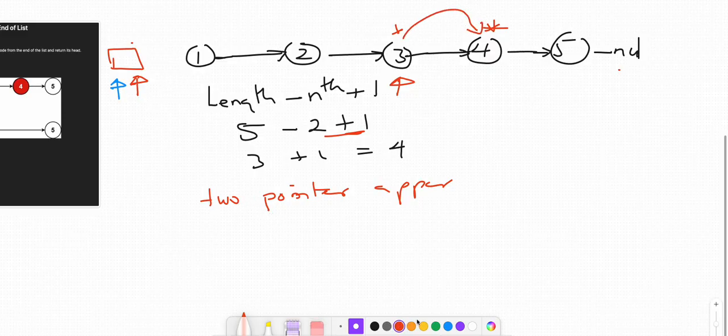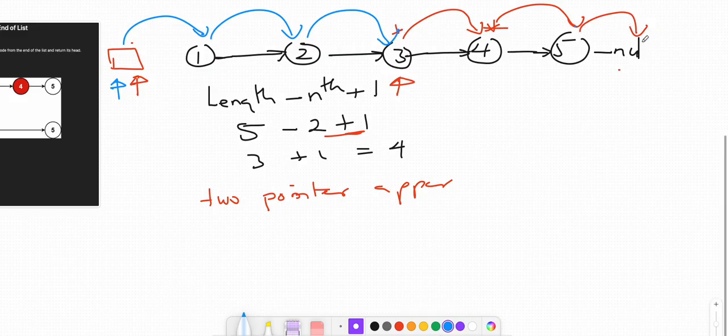The second pointer will also move 1 from the dummy. Then the first pointer moves again, and the second one also moves. Now it moves again, and then it gets to null. So now we know it's null, but then this one also moves 1.